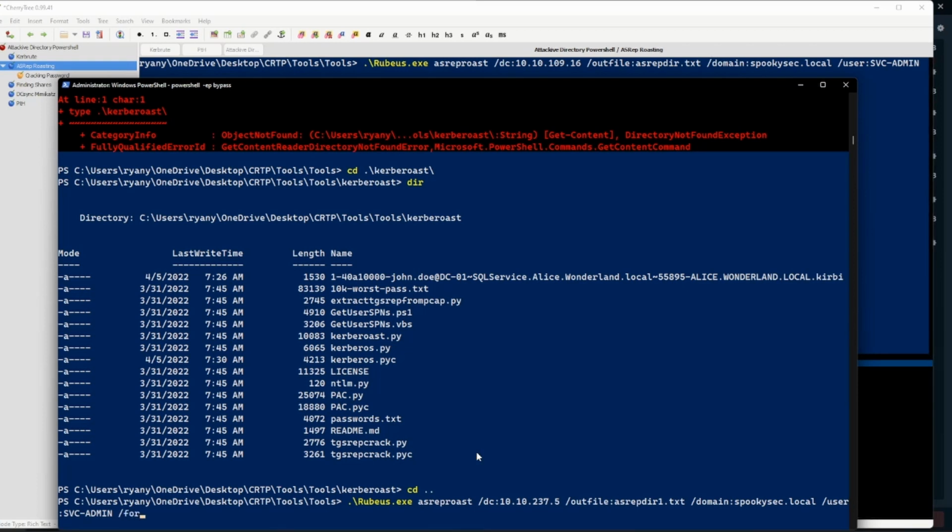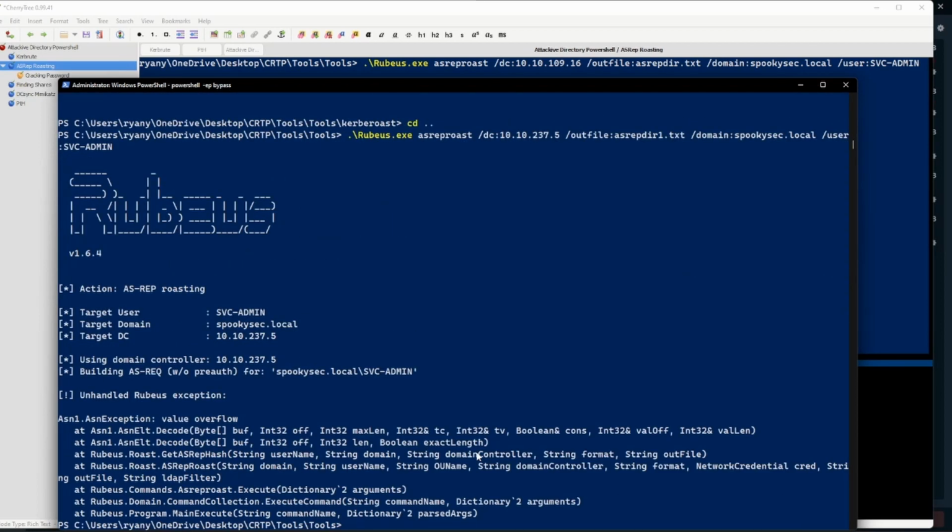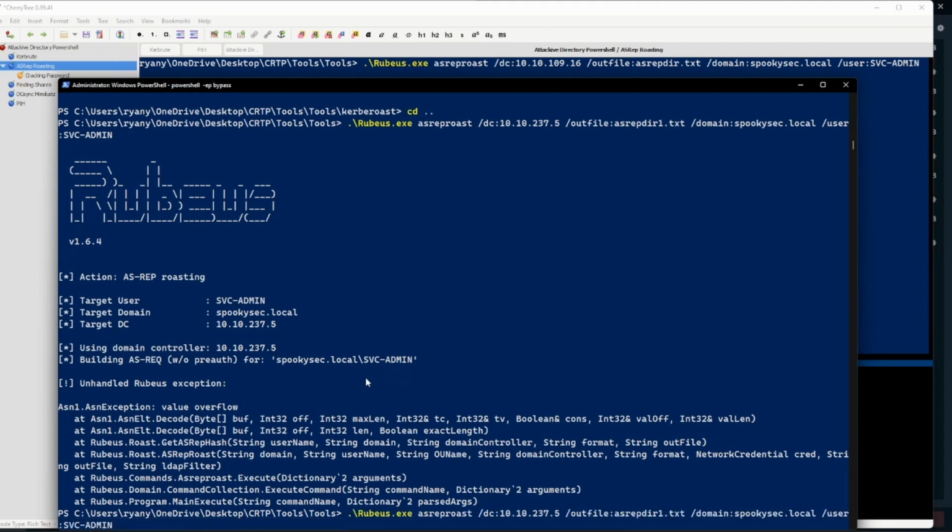We can also do the attack format, we could do the format for hashcat, but ooh, no, did I not do /domain spookysec.local asrep roast, domain controller, boom, outfile asrep-1.txt, domain, user svc-admin? What's going on this time?